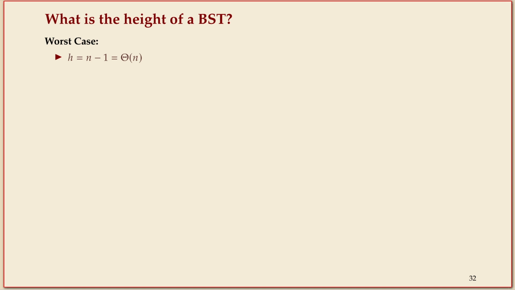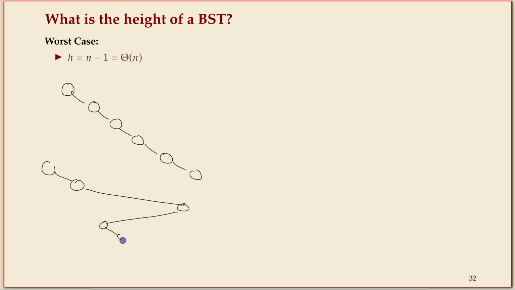Now, how high is a binary search tree? Unfortunately, the height can be very bad. If you insert keys and what happens is this, or even if it's a little less, it could also look like this. Depending on the insertion order of your keys, you could get a tree that's basically one long chain. And if you have that, the height is essentially linear, n minus 1. That's really terrible. That means all the operations are just as slow as what we've had before without all the fancy trees and so on. Oof, bummer. So what do we do?